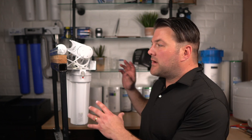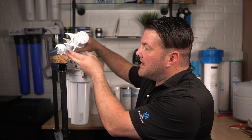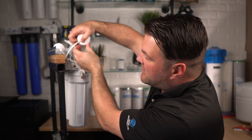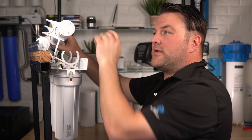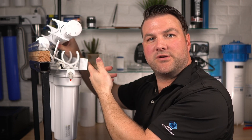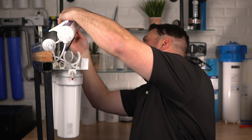Now I'm going to show you how to replace the membrane if you need to. I've already loosened mine from the C-clips to make it a little more accessible, but it just pulls off like that. It's the same type of connector where you push in on the collar and then it releases the tubing. There's one tube on this side and then there are two additional tubes on the other side. Connect the new high efficiency membrane to the tubing by pushing in the tubing until it stops. Turn on the cold water supply. Check for leaks while flushing at least three tankfuls of water from the RO. Continue to check periodically to make sure no leaks develop.